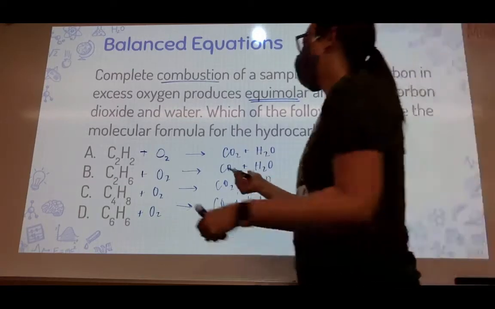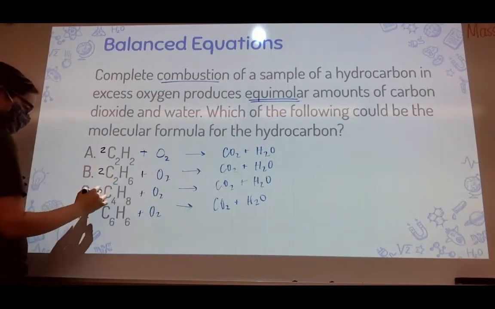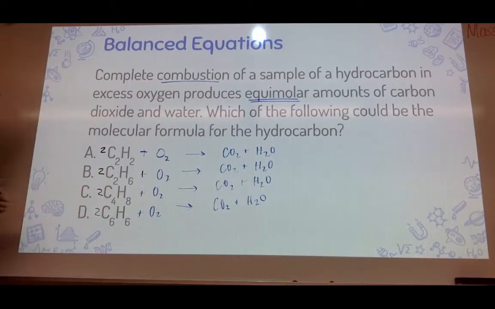So put a 2 before you start anything else, put a 2 in front of this. 2, 2, and 2. Usually that will help prevent any odd numbers from occurring, right? Odd numbers of oxygens is usually what we see in combustion reactions. The order that you want to balance is C, then H, then O. Always save O for the end.